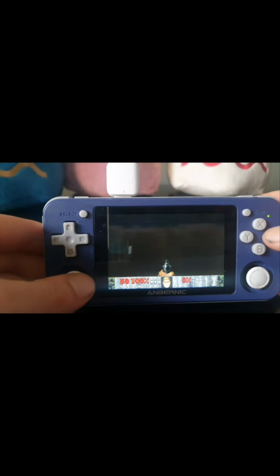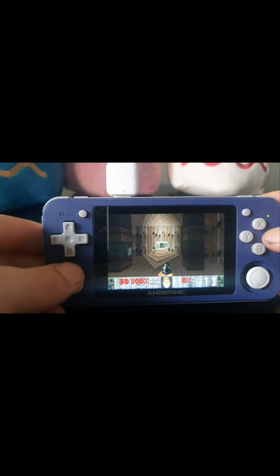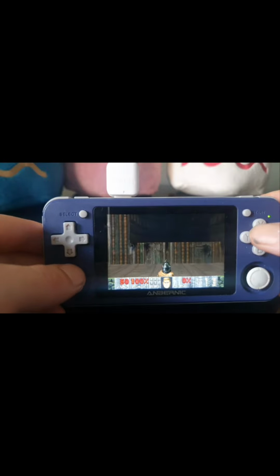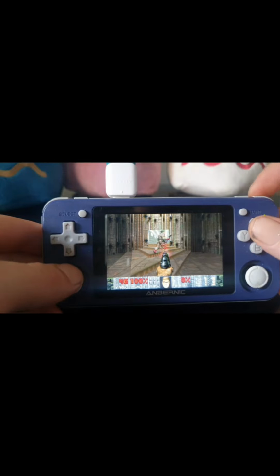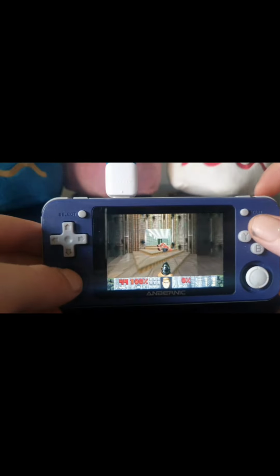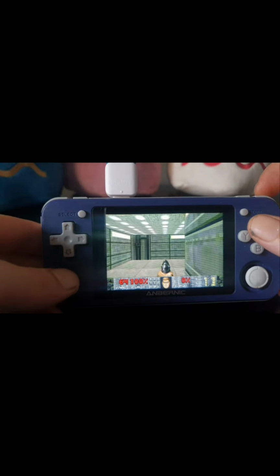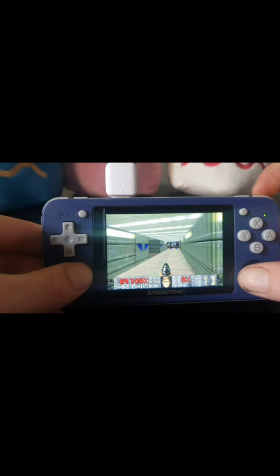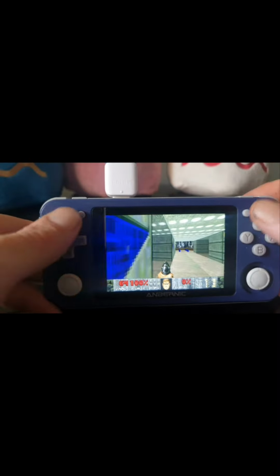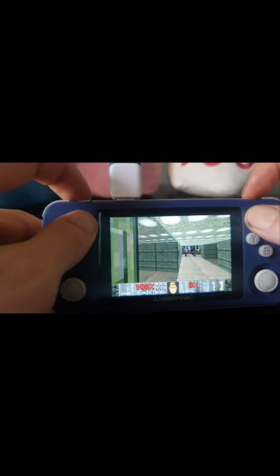You will have to configure the settings, as I've just got lost behind a wall because I can't figure anything out. So everything's backwards for me at the minute. But there's Doom. I mean Doom 2.